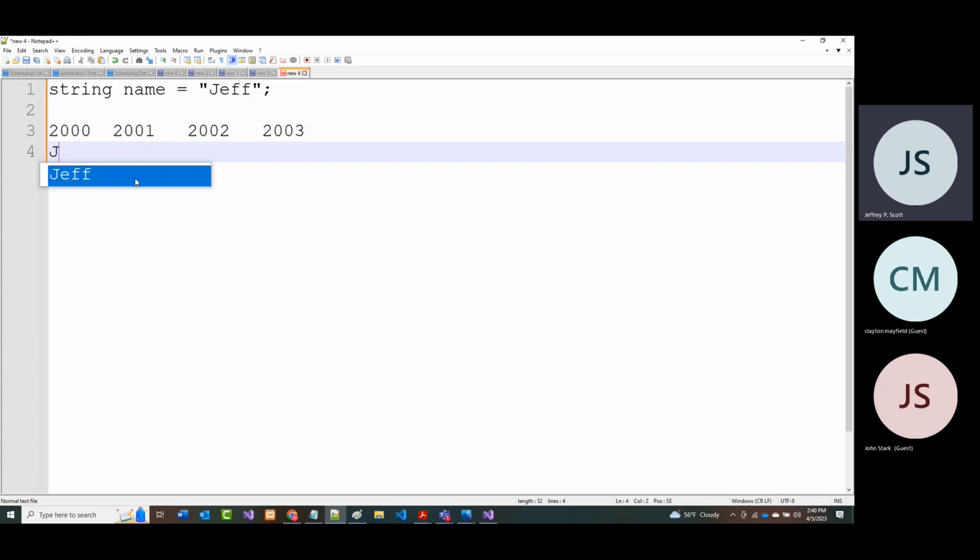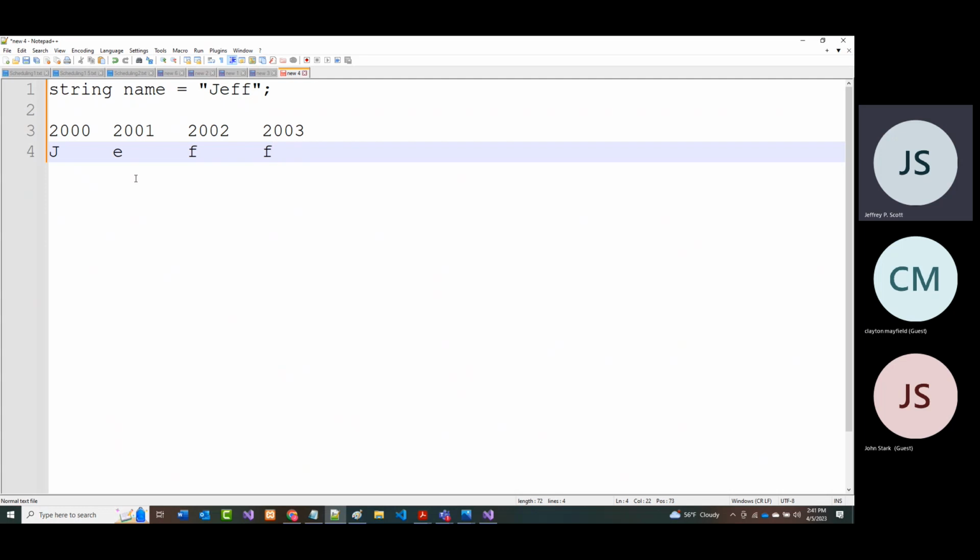We get in there the J, the E, the F, and the F. Now, they're not put in there as letters. They're put in as a series of zeros and ones, the character set that makes this up. I'm not trying to waste your time, but there's a reason I'm telling you all this.